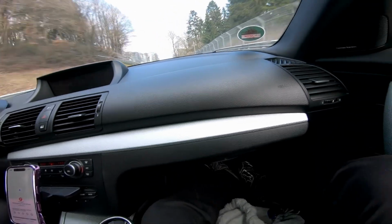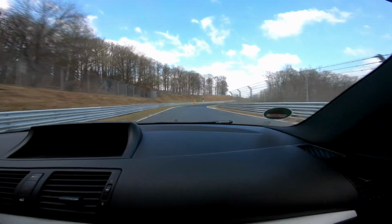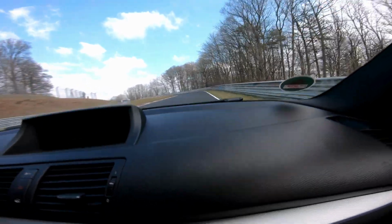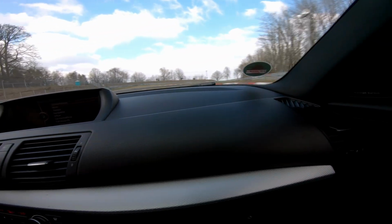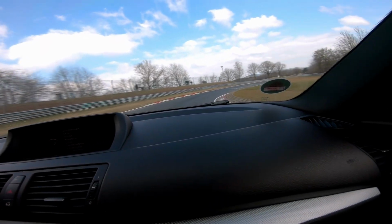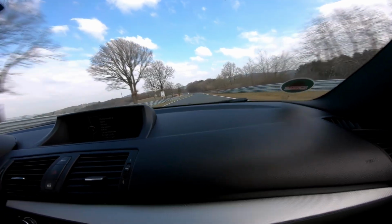Yeah, we definitely had to put the ride height in the rear a little bit higher. Every time I tested the car on the street, of course, I was never able to tell if it was gonna rub or not. Yeah, you know, the conditions on the Nordschleife are just much different than on any other track and on the street. So this is good for me to know. We definitely need to roll the fenders, put the ride height just a little bit higher.